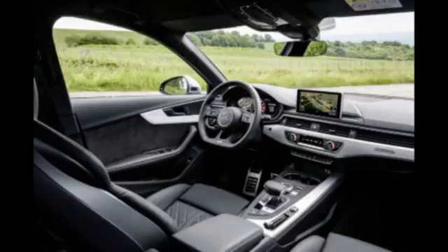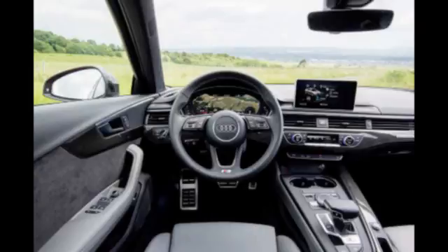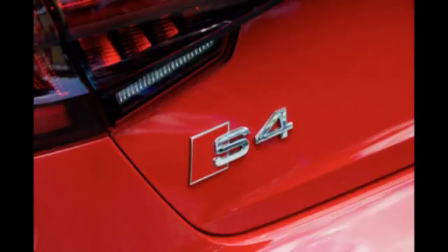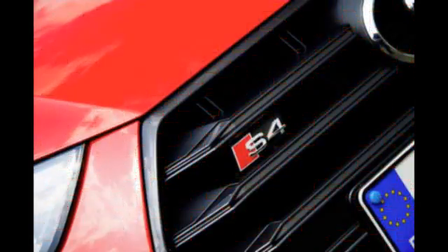We can totally understand why someone might opt for an S4. It may not be a thrill-a-minute sports saloon with delicate responses and oversteer on tap, but many people don't want that kind of hooliganism on a day-to-day basis. The S4 is a perfectly usable and pretty comfortable saloon car that just happens to be exceedingly capable at crossing country rapidly without it or the driver breaking a sweat. For us, the more communicative and playful Jaguar XE S or BMW 340i may not be quite so fast in inclement weather, but they are more engaging by far — and in our book, that's enough to turn a good sports saloon into a great one.